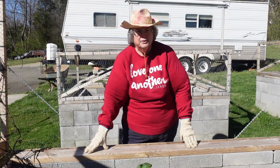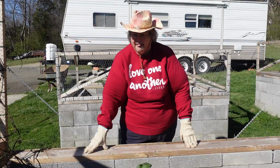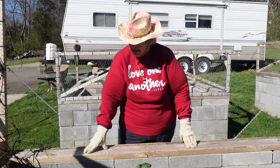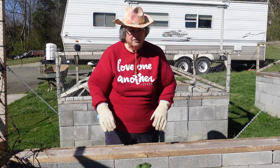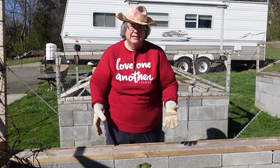Well, I think we're going to want to do a little bit of prep before we put the dirt in. Now, we were talking to our daughter and son, and they're very good gardeners. And Barry said there's kind of two trains of thought. One is that you want to just dig all the old leftover plants and any potential weeds out, ruffle all the dirt up, and it aerates it.